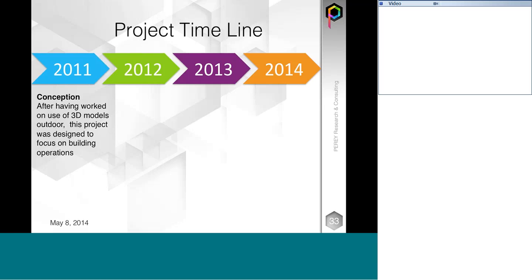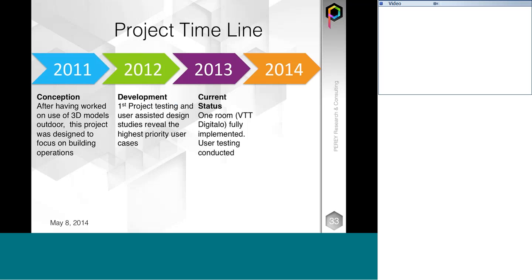So this project started back in 2011. They thought about how they would use the 3D models. They had some experience already in mobile augmented reality, but they needed to get better acquainted with the challenges of building management. And so they started to interview people and getting these user requirements clarified. They could then hone in on exactly which use cases were the highest priority and most likely to have a return on investment.